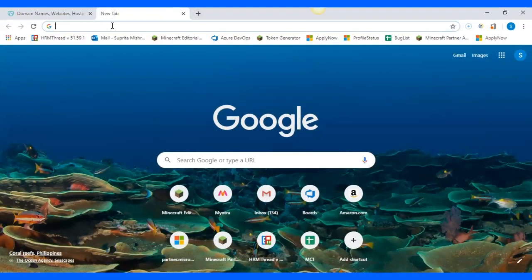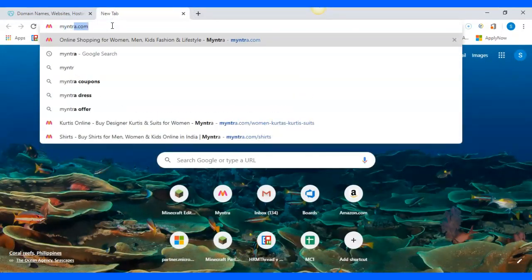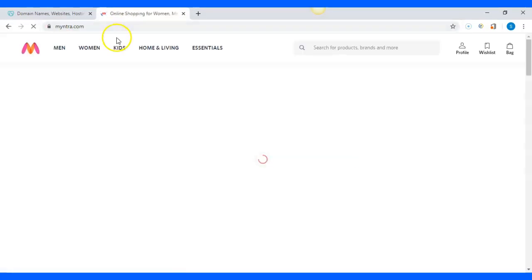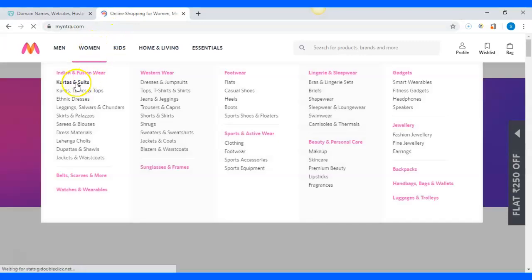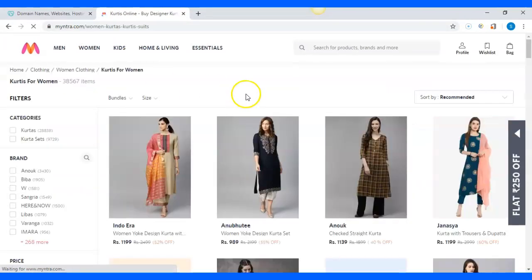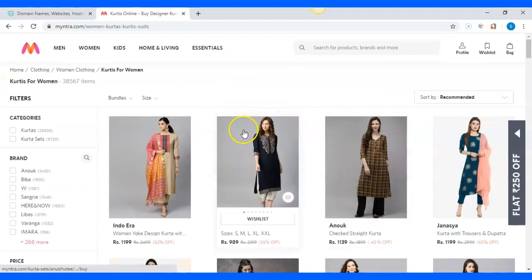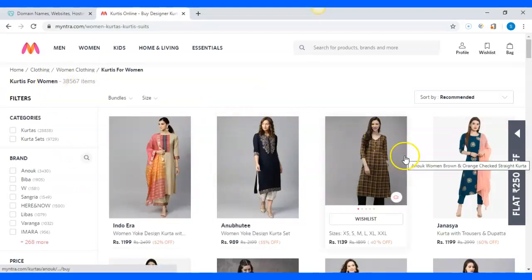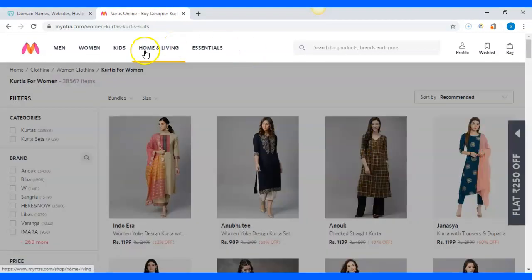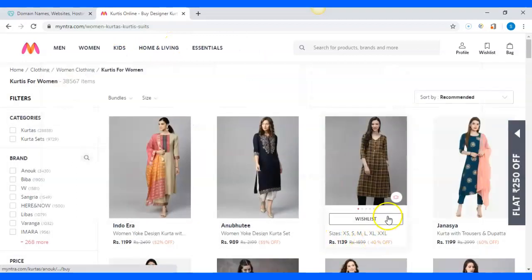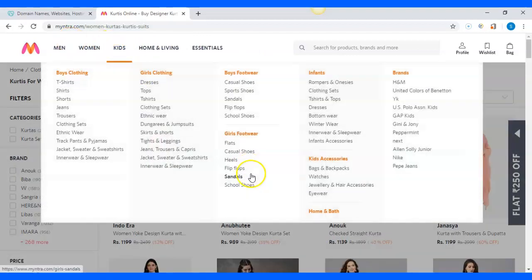It's an e-commerce website, myntra.com, and say I have this product. This is the PLP page, the product listing page of this e-commerce website, of the women's category.